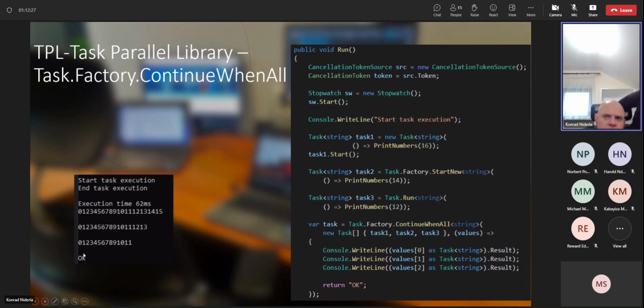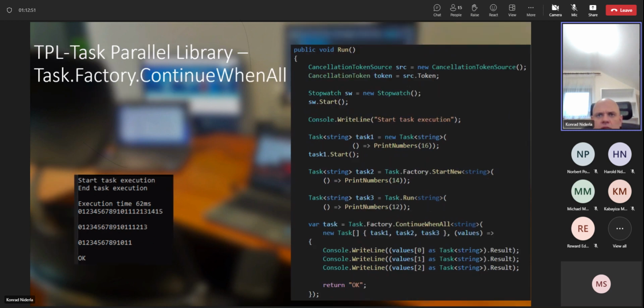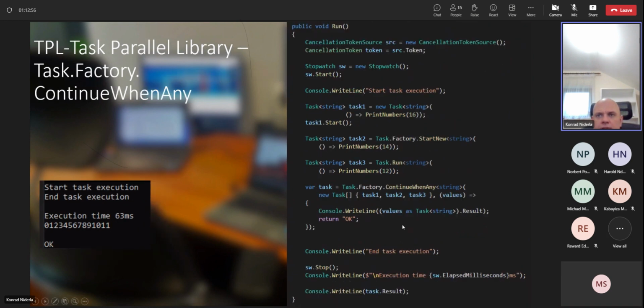We could, for example, print it. Oh, it's printed, but it isn't shown on the screen on the listing, because the place was finished. Then I didn't add it, but probably in the next slide it is added somewhere. No, it isn't. It's the same situation. Because the next slide shows us how we can use continue when any method.